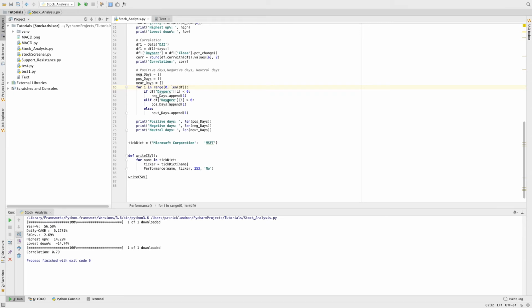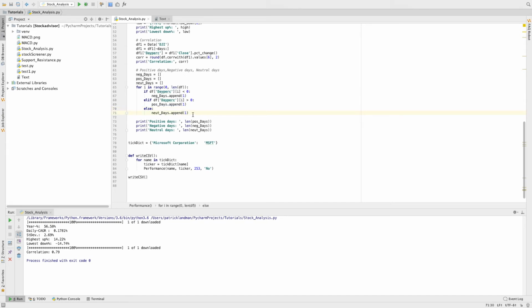The first one: if the daily percentage from i is lower than 0, then you append that one to the negative days list. Otherwise, if the daily percentage from i is larger than 0, then you append it to the positive days list. And at the end, if there is no difference, you append it to the neutral list.